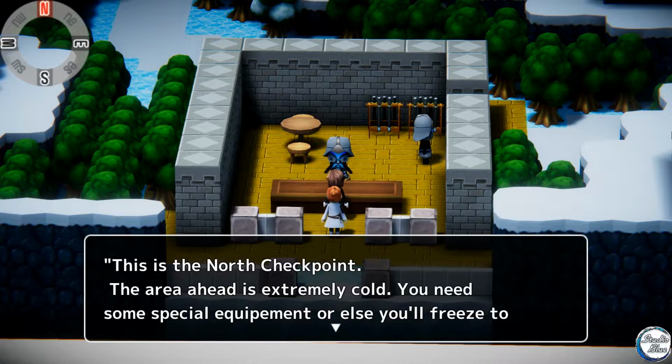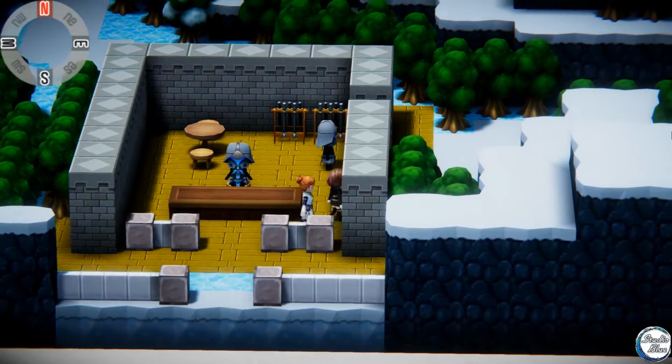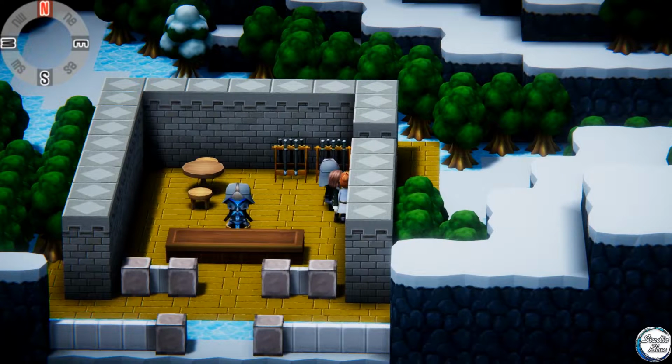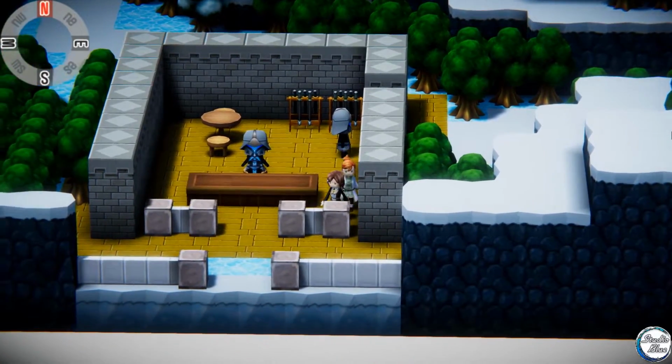This is a north checkpoint. The area ahead is extremely cold. You need some special equipment or else you'll freeze to death. Oh, wow. Hey, do you sell the equipment? Who sells the equipment? Whoa! You can't go into the north without protective equipment. You'll freeze to death.